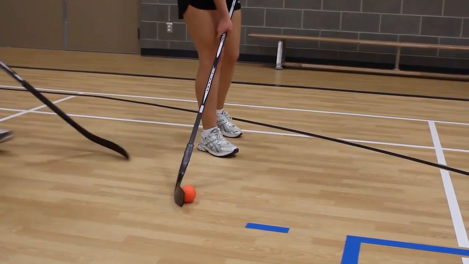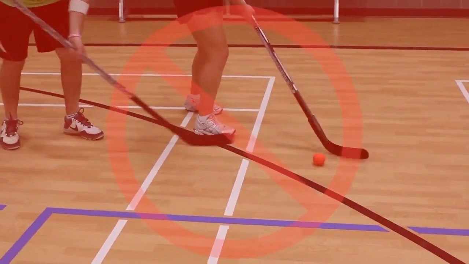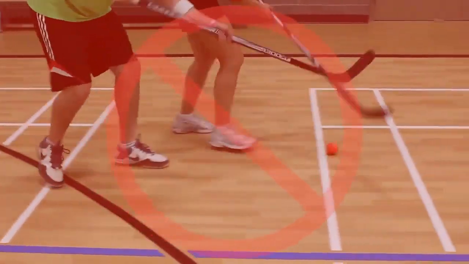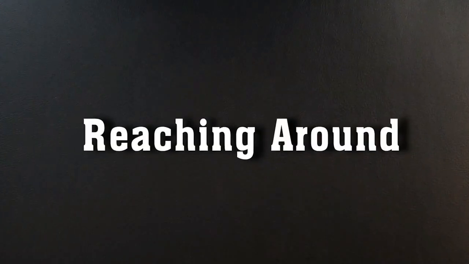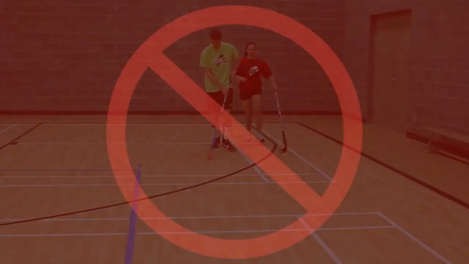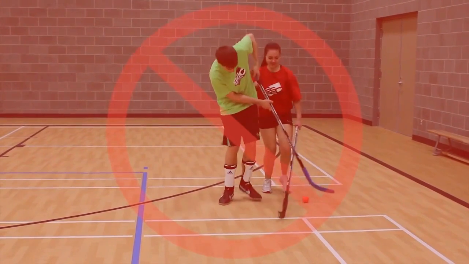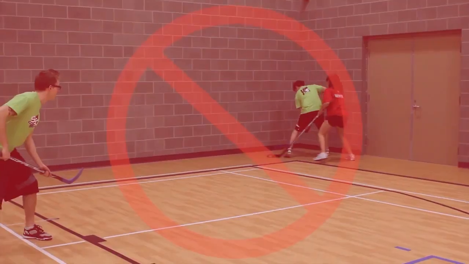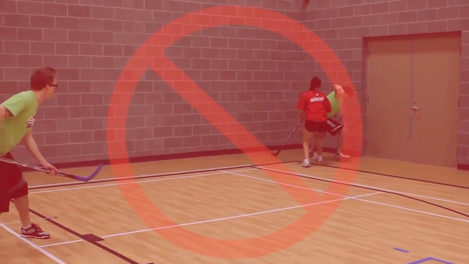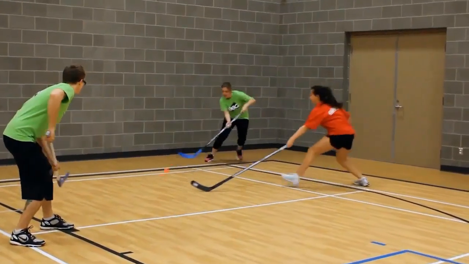A player is allowed to lift their opponent's stick one time in an attempt to gain possession of the ball. Multiple lifts of the stick are considered a violation, and if they are aggressive lifts, they may result in a penalty. When a player is moving the ball, you cannot reach around their body to try and gain possession of the ball. However, if the player with the ball is stationary with their back to the play, you can reach around them and attempt to get the ball.